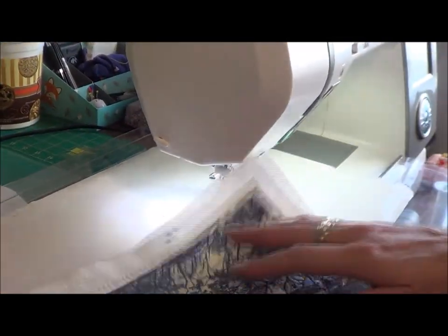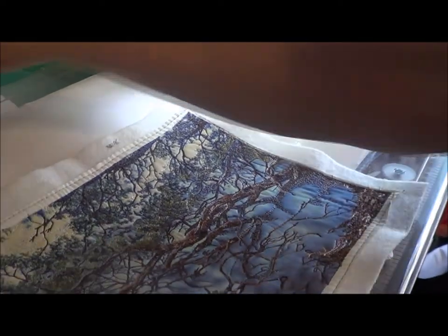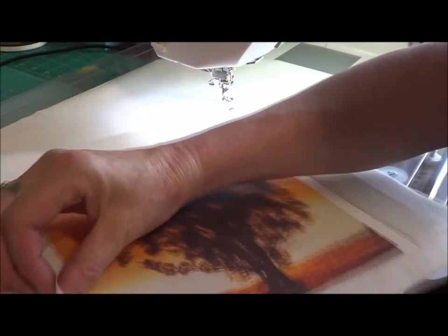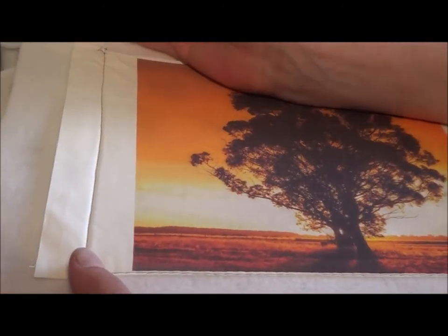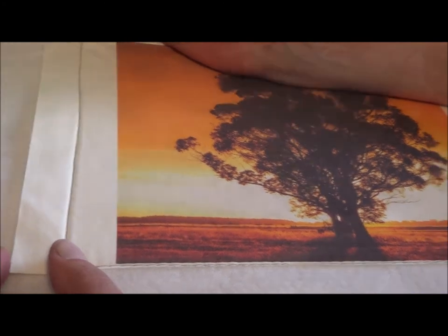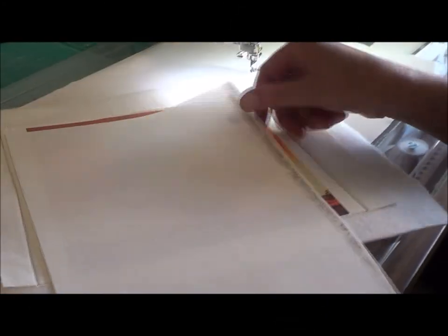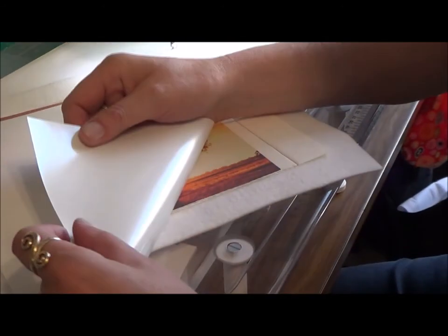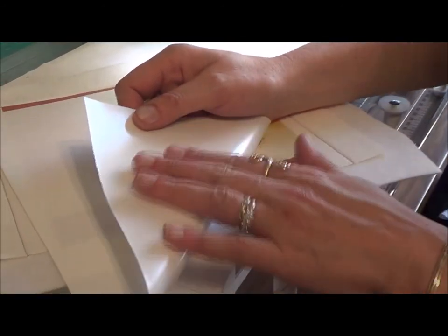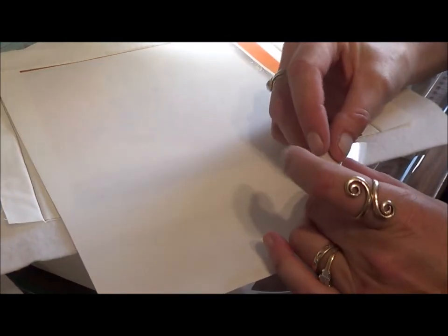So today what I'm going to do is discuss how this process works. So first things first, you print out on your photo paper, depending on what size you have. Okay, so once you've got your printable fabric, which is fabric on one side and shiny on the other, and that's protecting it so that it can go through the printer, and you literally take that off.